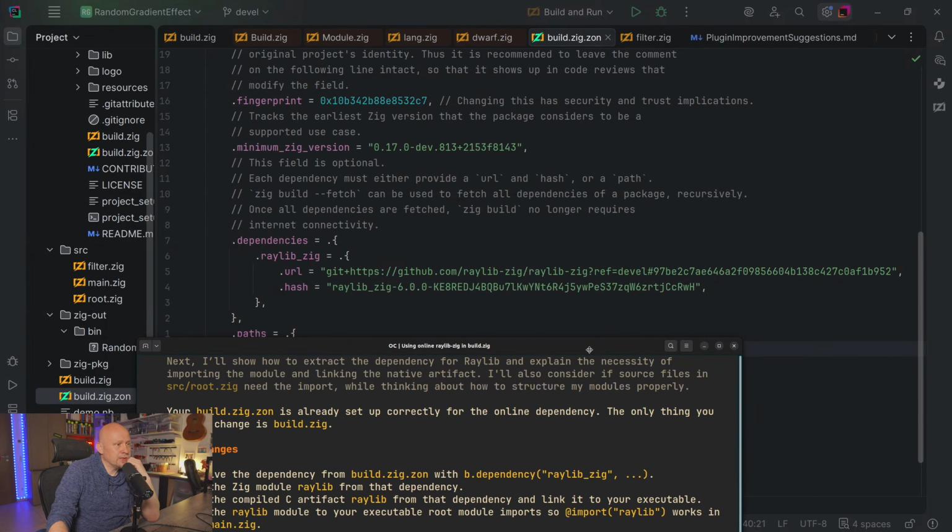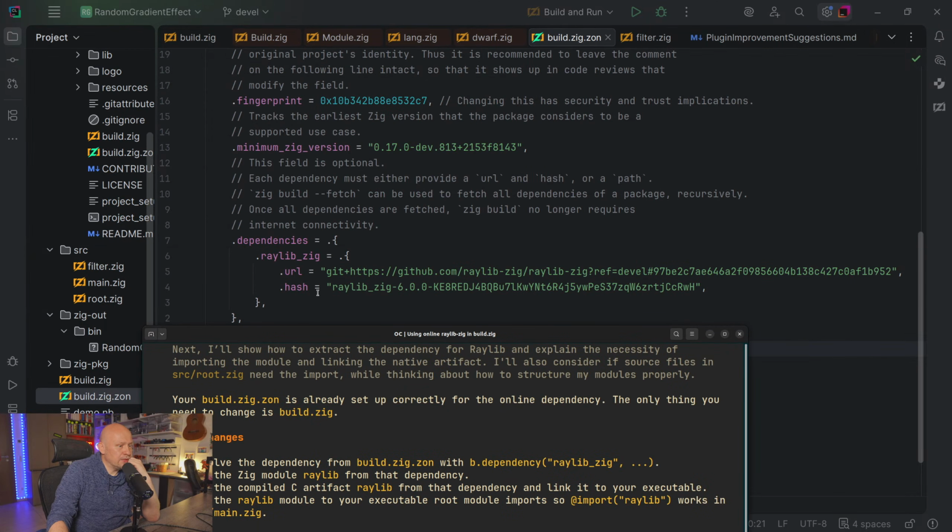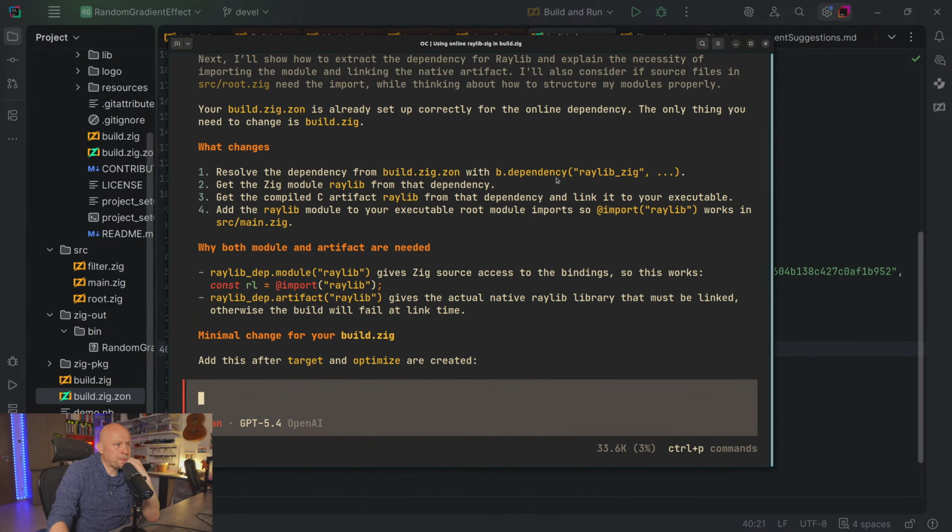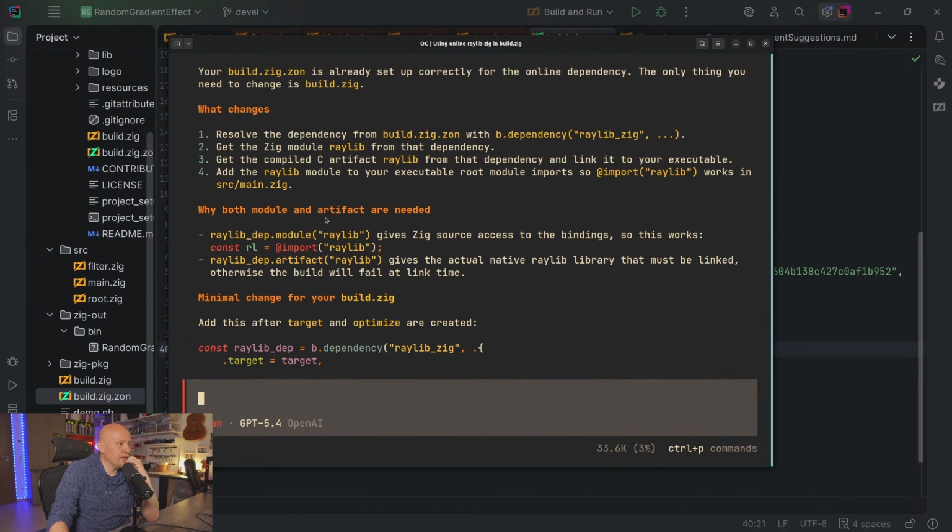Okay, so this is the name here. Get the zig module raylib from that dependency, all right. Get the compile C artifact raylib from that dependency and link it to your executable. Add the raylib module to your executable root module imports so that import raylib works. Okay, perfect.